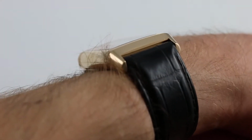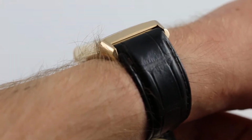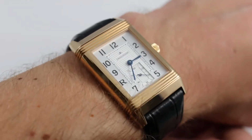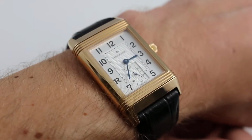It is 10.5 millimeters thick, so with a sloped case flank, this is an easy watch to fit under any kind of formal cuff or sleeve. The Reverso, especially in rose gold, is ideal for that application. And then, not counting the crown, it is 30 millimeters across the broad of the case.